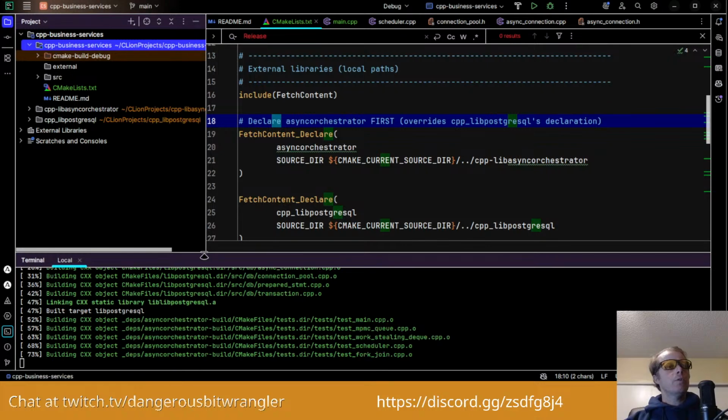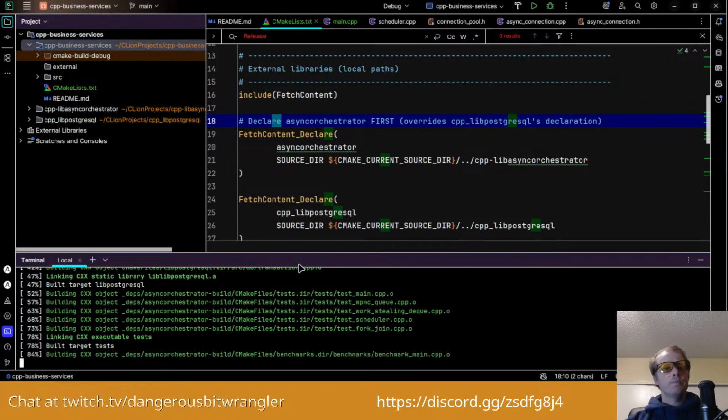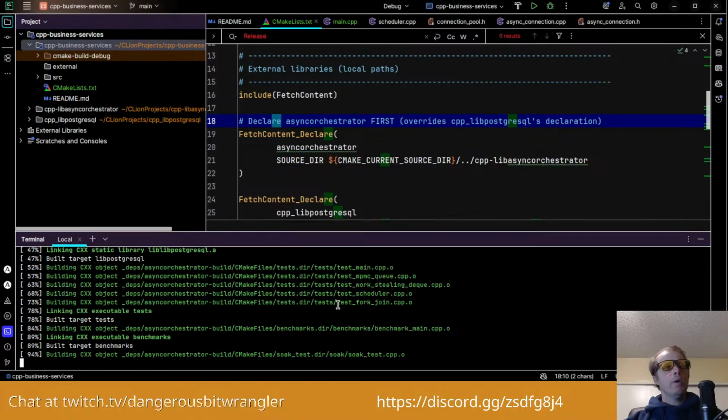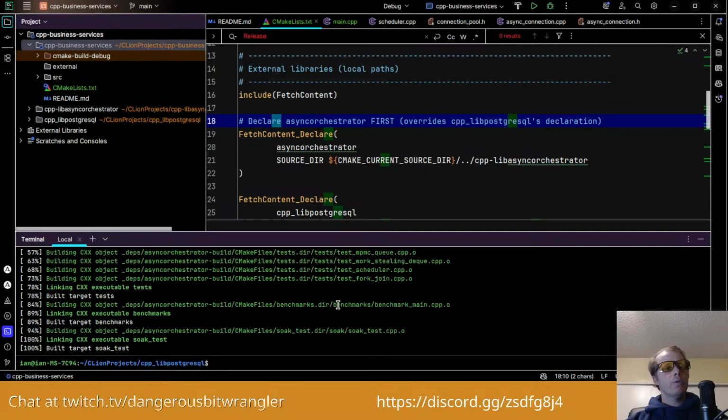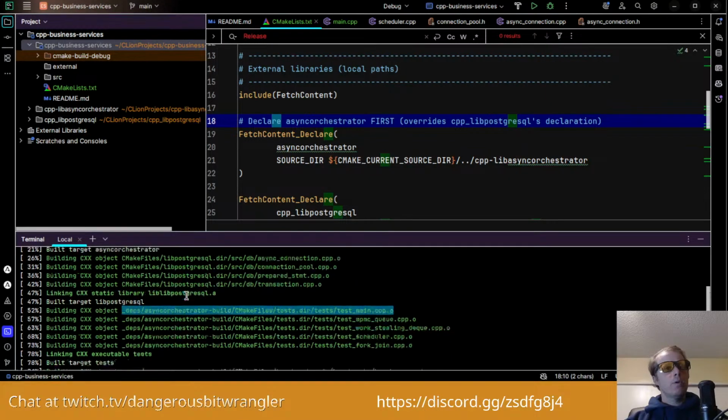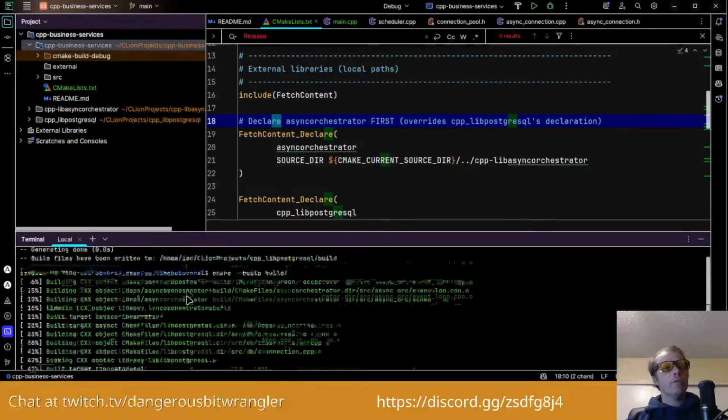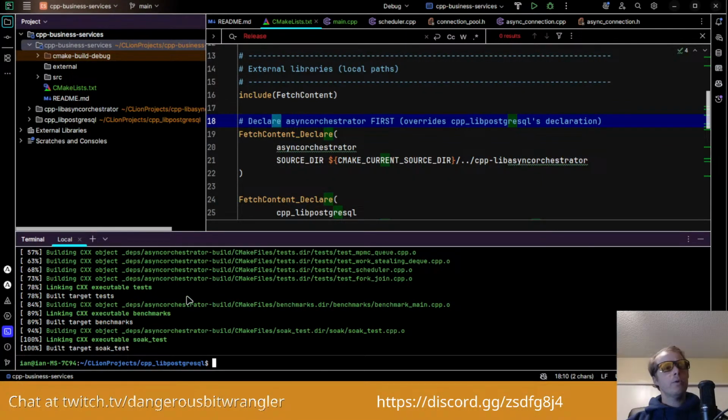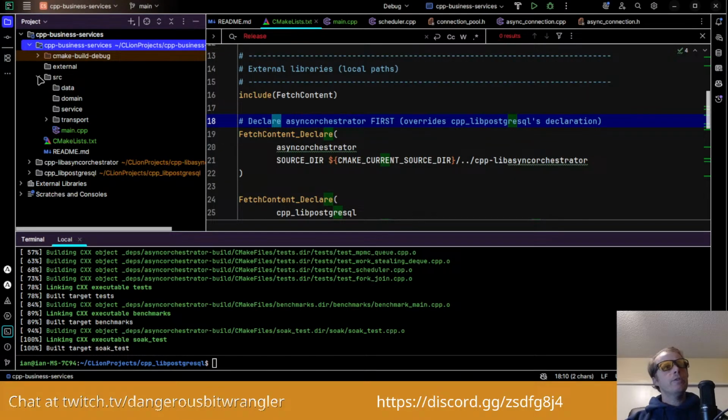Eventually it'll show up here. Oh, you know why it's so slow? It's including all the dependencies. That's really slow. Wow. Okay, now I see why people complain about that. This isn't that big of a project.